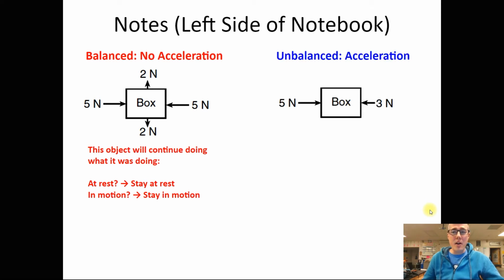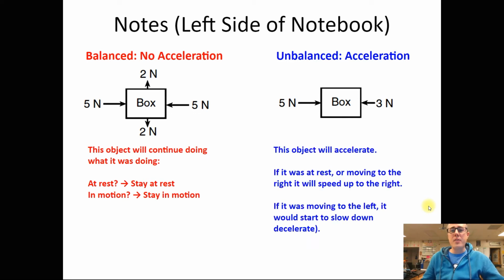Then the other side of that is the unbalanced equation. Newton said if you have some object that has experienced unbalanced forces, like this one on the screen, then that is a thing that is going to accelerate. And that's what his second law is all about, figuring out how much it will accelerate. So he said that this is an object that will accelerate. If it was at rest or moving to the right, it'll keep going and speed up to the right. And if it was going to the left, but it experienced these unbalanced forces to the right, that's an object that would start to slow down. Remember, slowing down is a form of acceleration too, but it's going to change what it's doing because it's unbalanced.